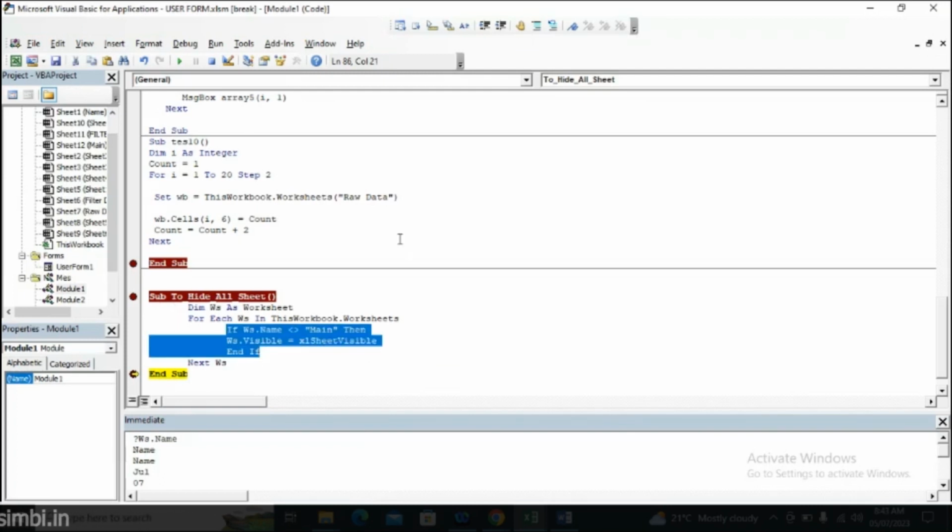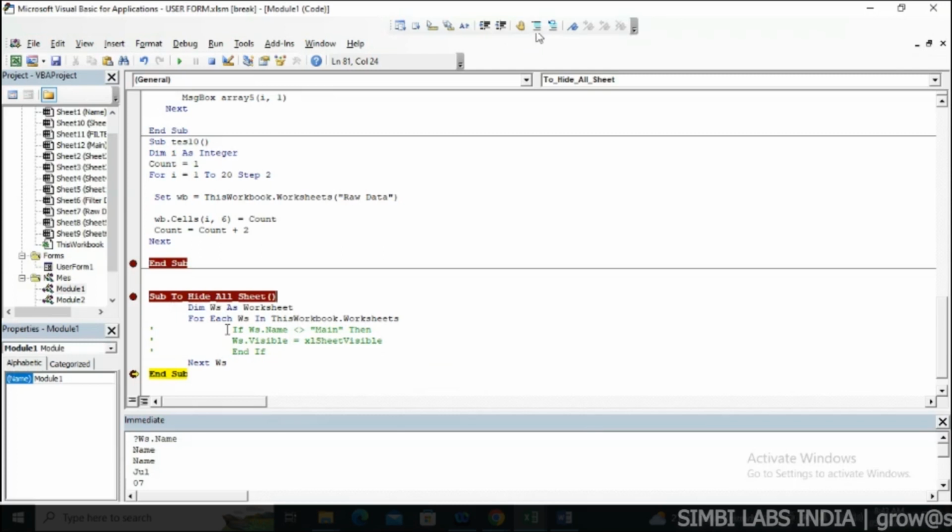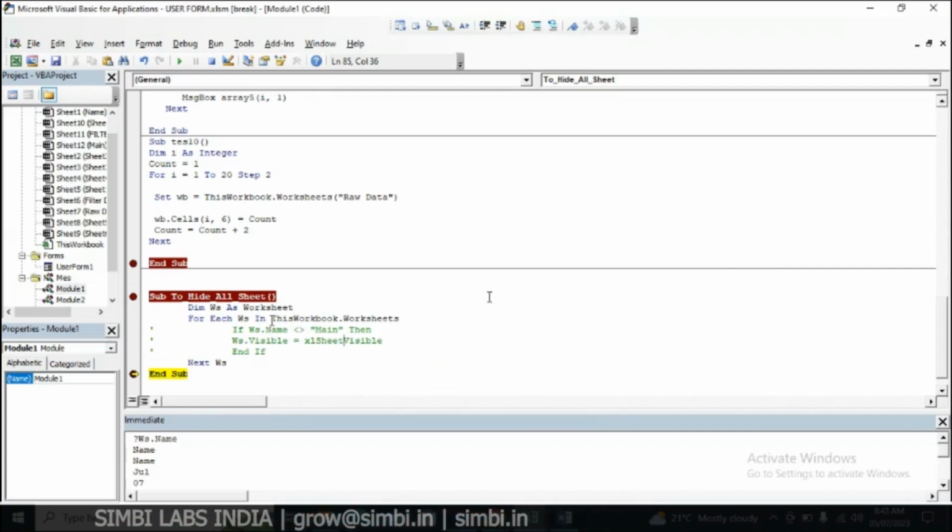Understood how we are looping through all the sheets in the workbook? So this object, ThisWorkbook.Sheets, means all the sheets in it will come.